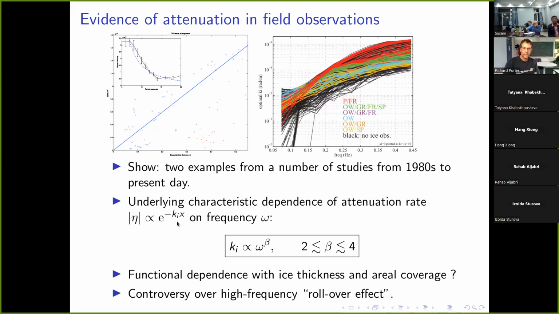And it turns out in these experiments that Ki appears to have a power law behavior on the frequency, the angular frequency. There's no reason why it should be a power law. But if you try and fit a power law relation to it, and this is what people do, it turns out that this power, beta, must lie somewhere or appears to lie somewhere between 2 and 4. This seems like quite a wide range, but this is kind of an exponential process. So 2 and 4, I guess, aren't quite so far apart.